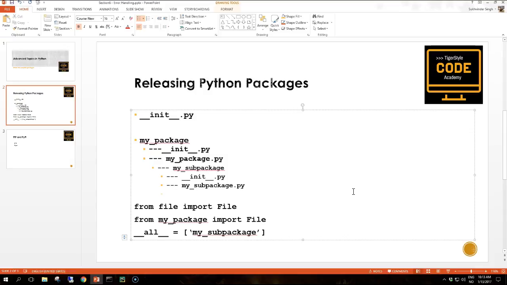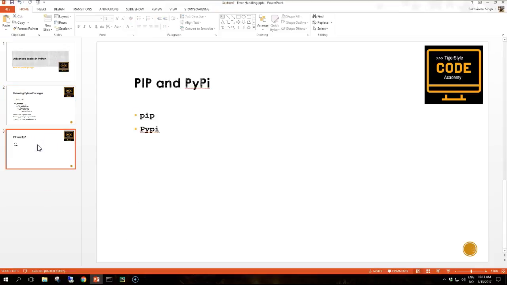So now that you have written code, and your __init__.py file is in place, what if you want to release this code out in the wild? What if you want to be able to install this module on other machines by simply typing pip install and then the package name? We've been using pip to install third-party libraries and modules throughout this course, but just what is pip and how does it work? Pip is the Python package installer.